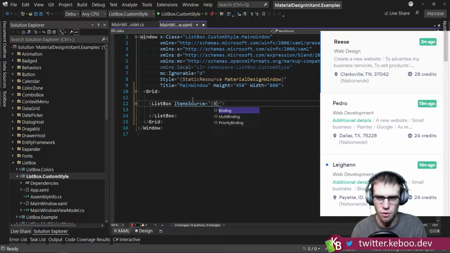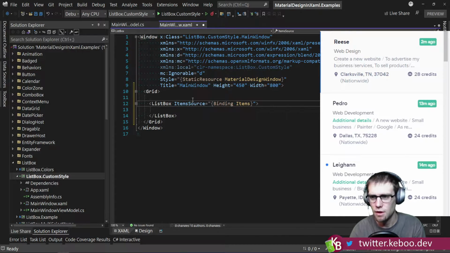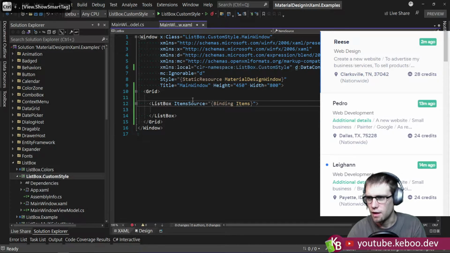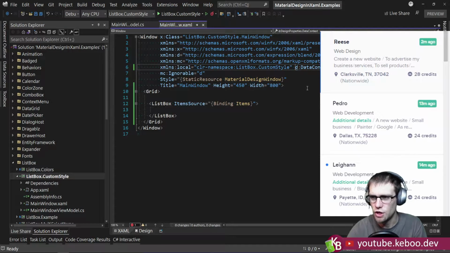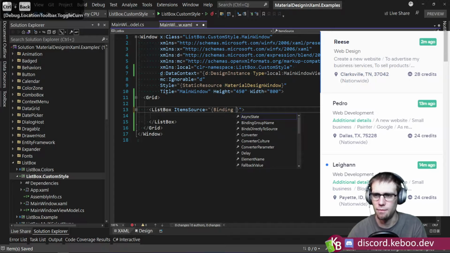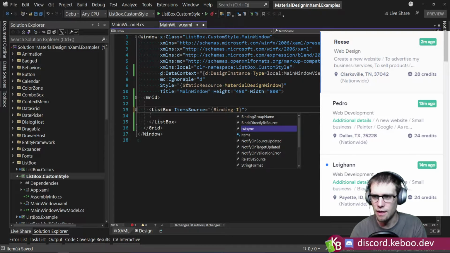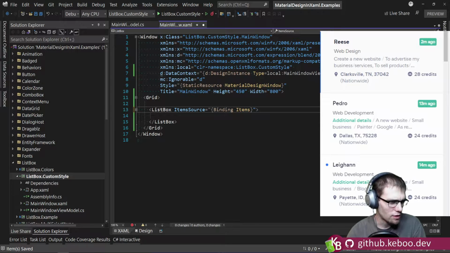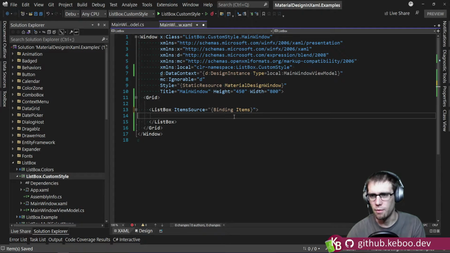We're going to have an item source. We're going to bind it to items. And this thing should prompt me to set my data context. Thank you. Appreciate that. So now by setting that data context, I now get IntelliSense about what is actually on my view model. So it now knows my view model contains an items property, which I can bind to, which is great. Okay, let's go ahead and turn off target image for now. We might turn that guy back on when we need it. Okay, so we've got that.